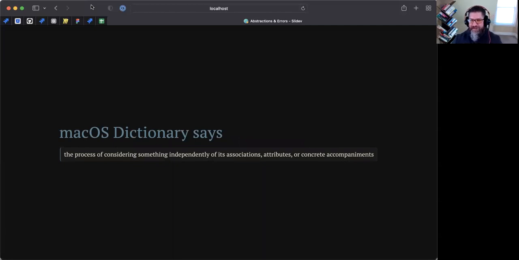That's pretty good, Hedgie. Let's see what the macOS dictionary says, though. It says it's the process of considering something independently of its association, attributes, and concrete accompaniments. That seems a lot like what Hedges just said. It's about hiding these associations and attributes and concrete accompaniments.